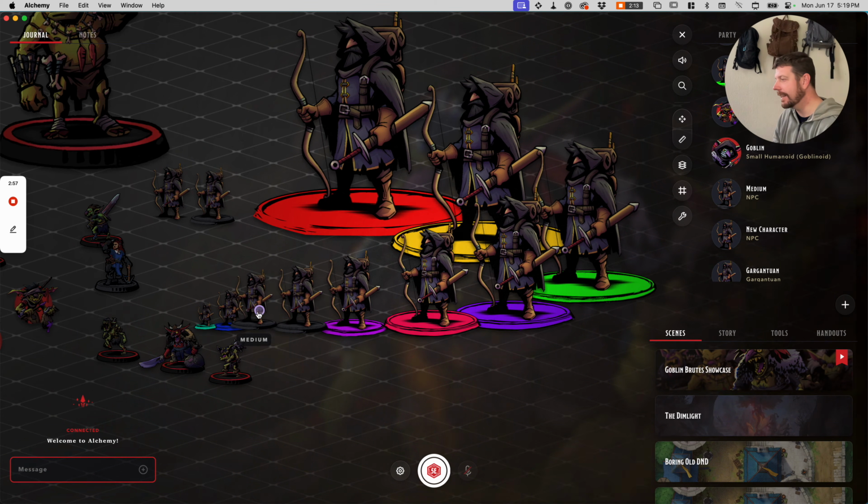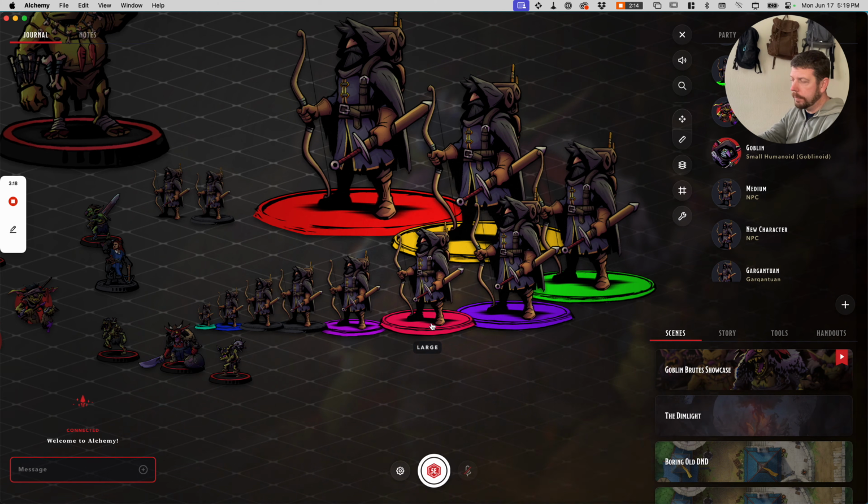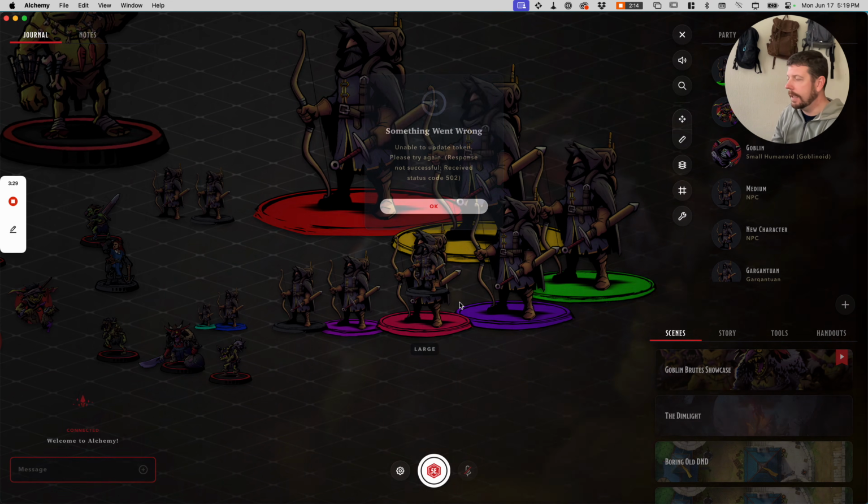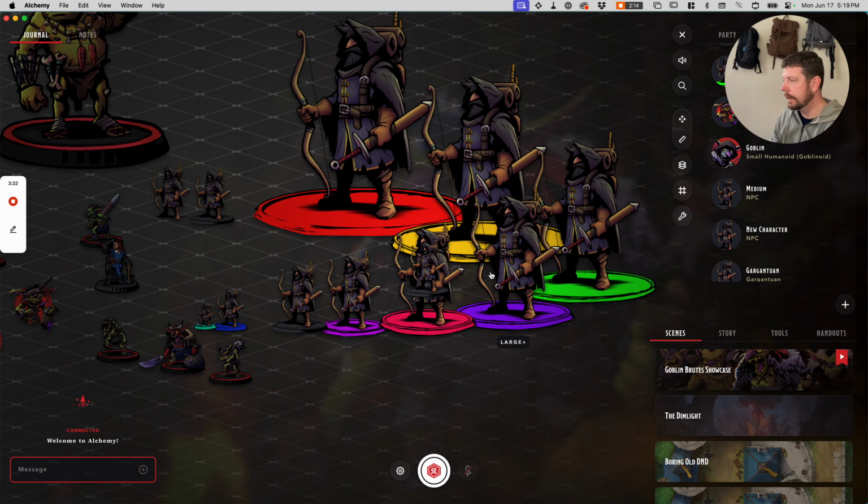So if you want to be able to represent a lot of different types of creatures visually on screen, you need more than 5 sizes. Those sizes don't work very well, especially for longer creatures. A horse is long and skinny, so it's hard to put that on a large base. If I put a horse on a base this big and then try to put this guy on top of it, I guess it could work, but he's getting a little small.